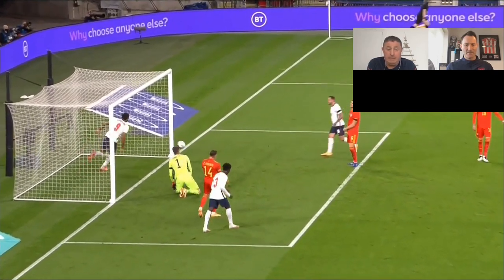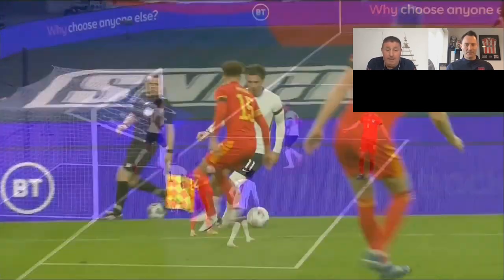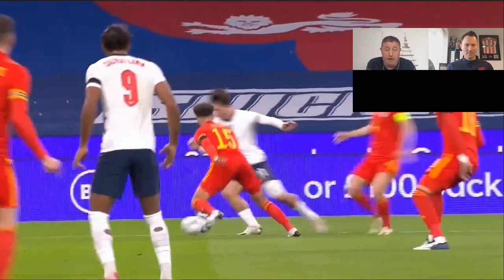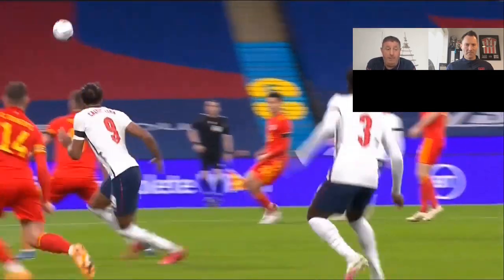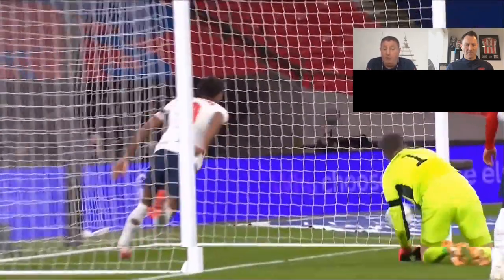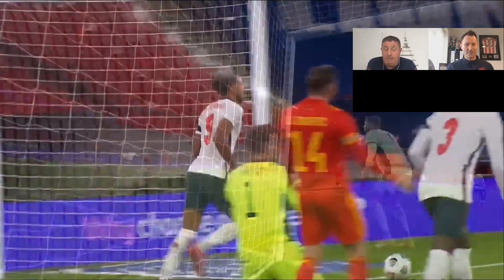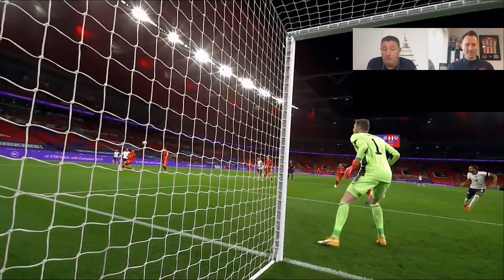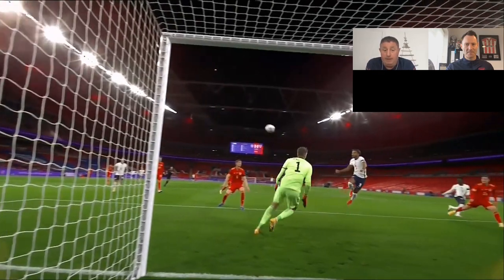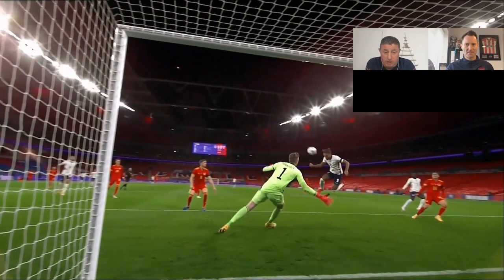Yeah, it's like you say, Steve, he does everything right. You could argue the defender should be side on, but even then, he's still got a bit to do, because the keeper's there. If Dominic Calvert-Lewin isn't brave as well, then I'm not too sure. Because look at the keeper. The keeper comes. He's starting to not rush it as such, but he's going across the goal.